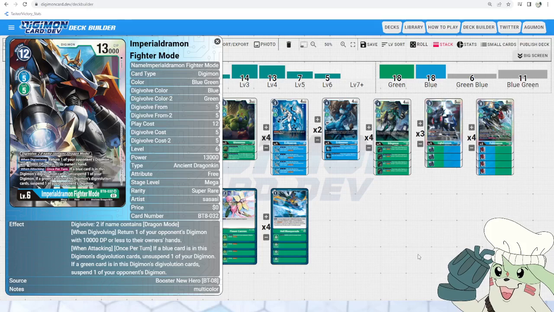This is a super rare of potentially the best deck in the format, however, so if this does end up being too pricey, you can absolutely substitute those 2 Grand Kuwagamons from the starter deck in place of Imperialdramon Fighter Mode. It is still a good aggressive card.